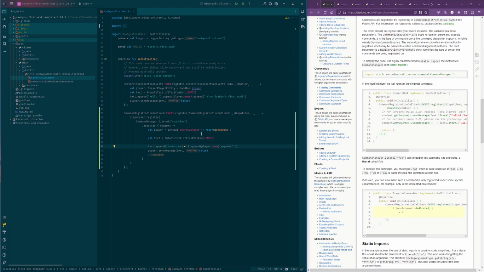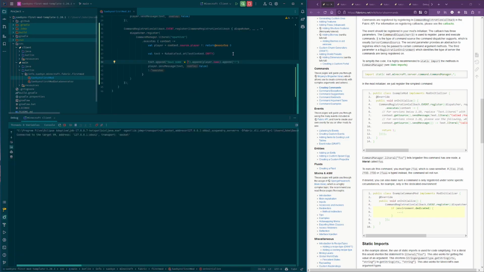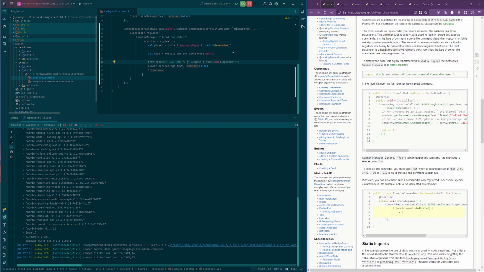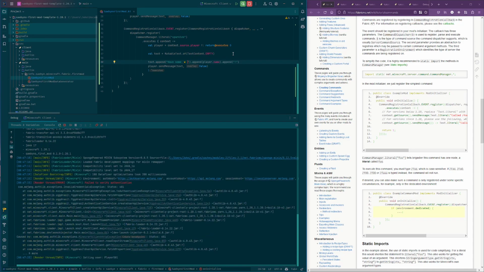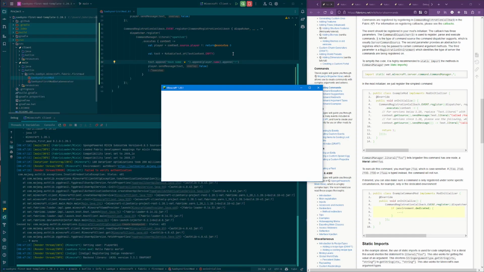Okay, so this should be a working command. Maybe. I guess I want a space there. And we'll run it. Let's see if this is broken since last week. Or if I missed something. That's also possible. Yep, a normal error.